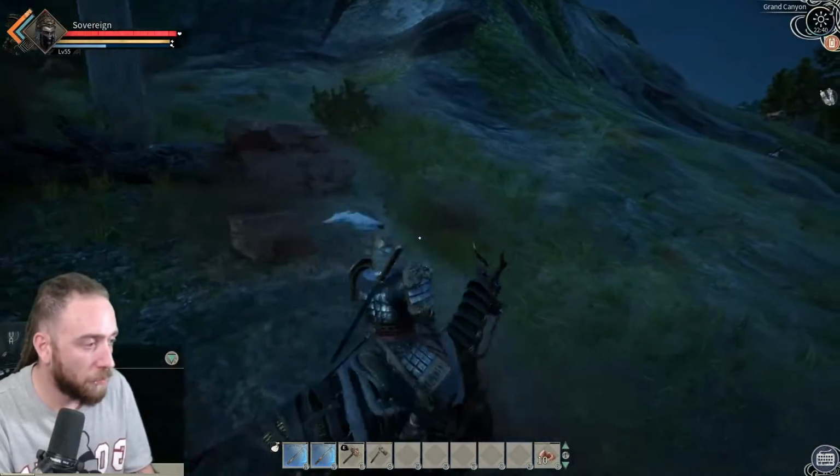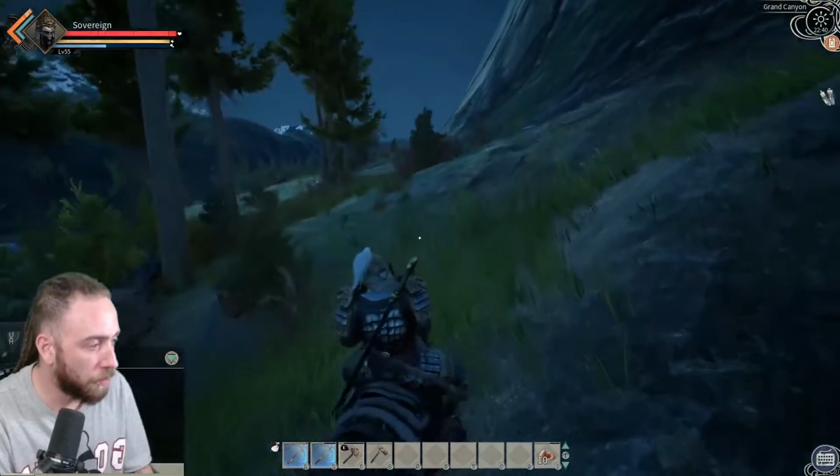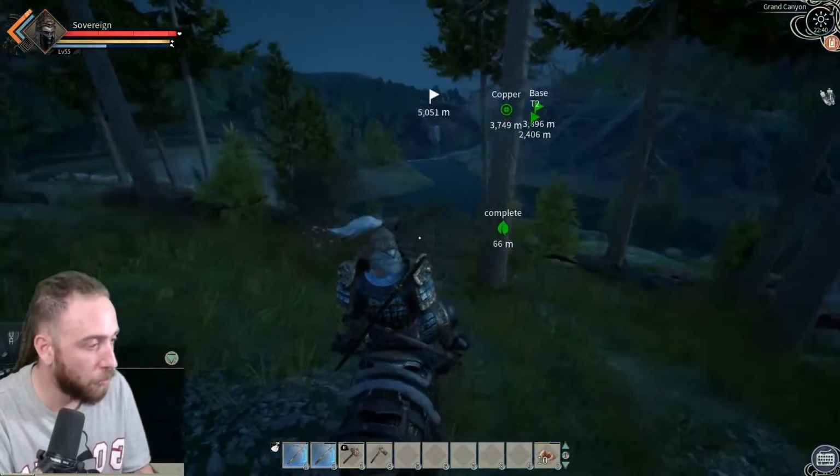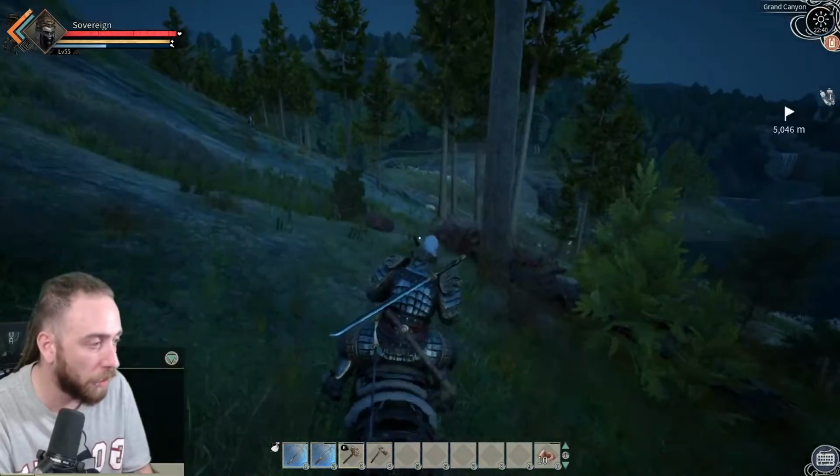Now you're going to see a lot of these red stones all up along the hillside, along the sides, and it goes all the way across. You're going to see them go all the way around and all the way down and around. You're going to have them all over here, and that's your complete stone.